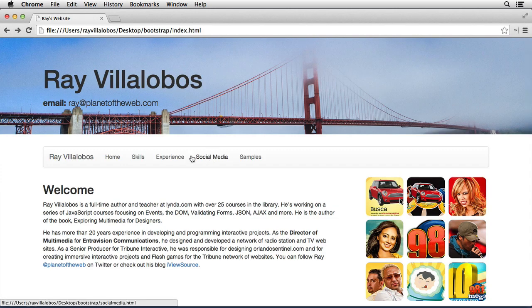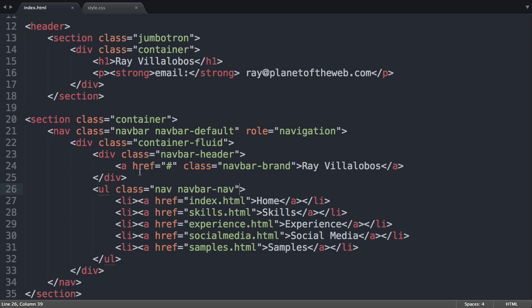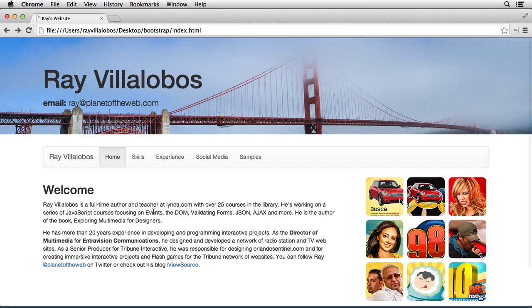You can see the navigation. It looks pretty cool. If you wanted to make one of these items be highlighted by default, you can also add a class to one of these. So you can say, hey, this list item, this first one, since we're on the home page, can get a class of active. And now that one will be pressed.